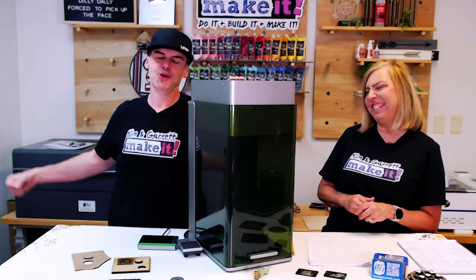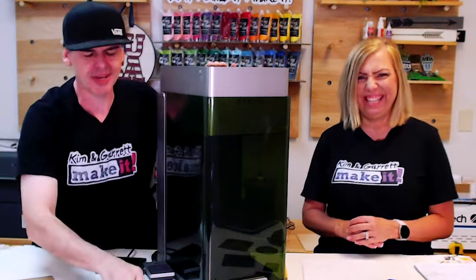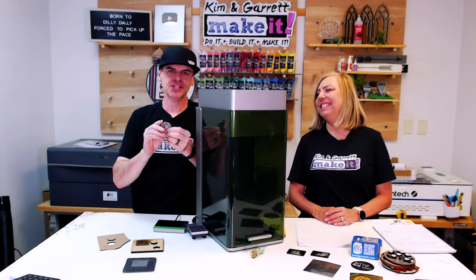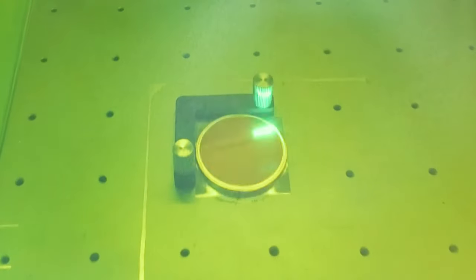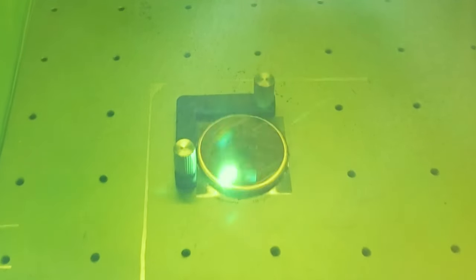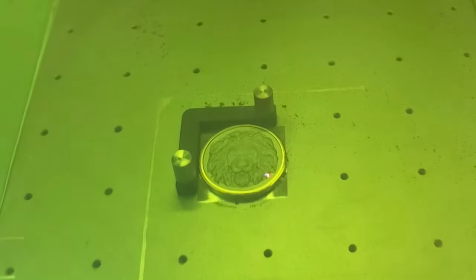So go ahead. Project number 2, you can make coins like the challenge coins. We use the same deep embossing technique, but we put it on this, what I thought was a brass coin. Apparently it was brass plated, but it still did some really cool, in-depth embossing. I mean, it's super cool. It almost looks holographic to me.